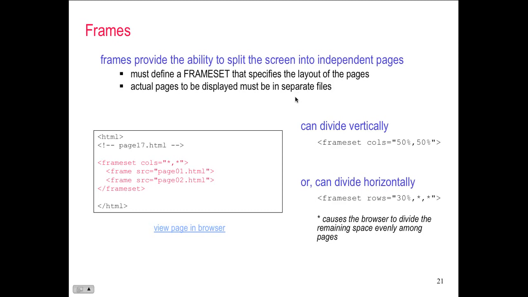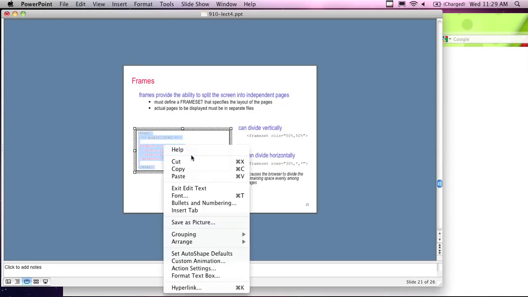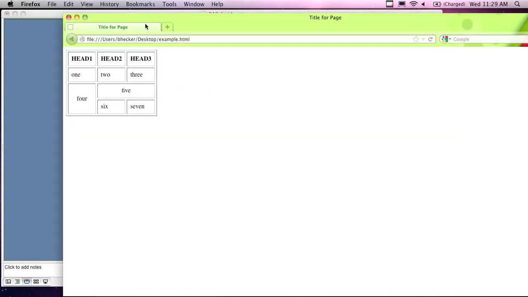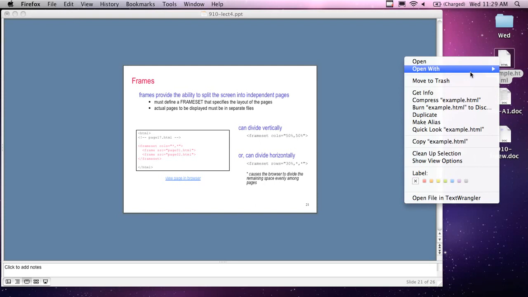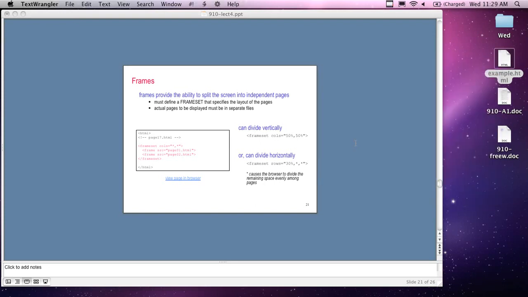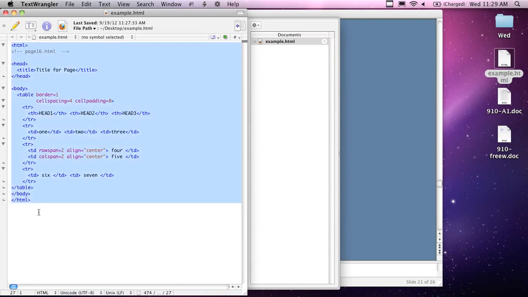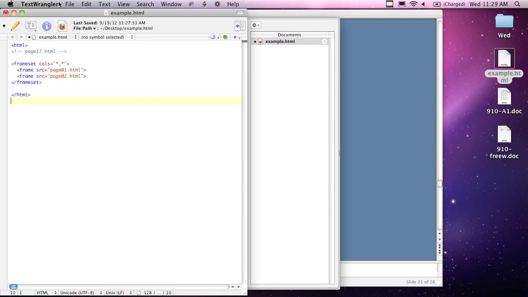So you can divide it out vertically. And let's see. I don't have any of these pages, so I'm going to get error messages. But I'm going to see if it works with Firefox. It should work. Although nobody likes the concept anymore, nobody uses it anymore, it's still supposed to be supported. So let's see. I'm going to find out.